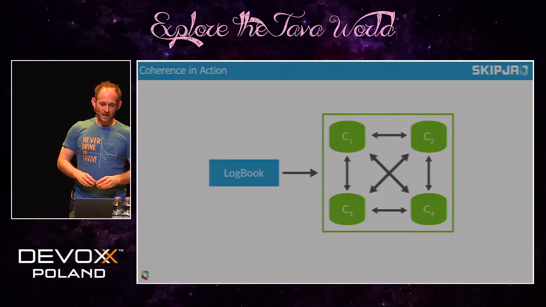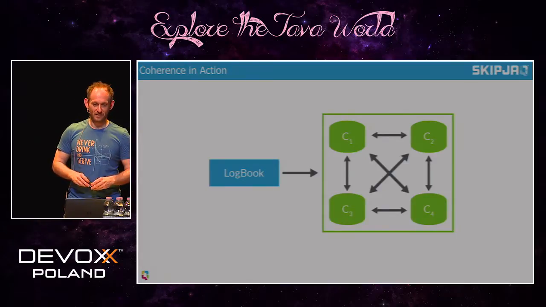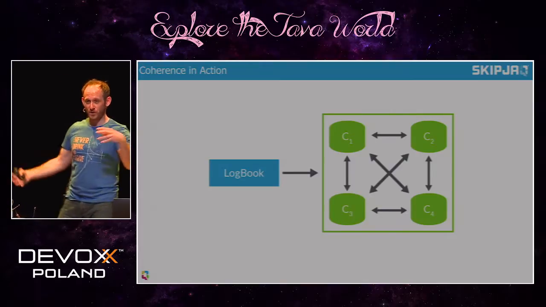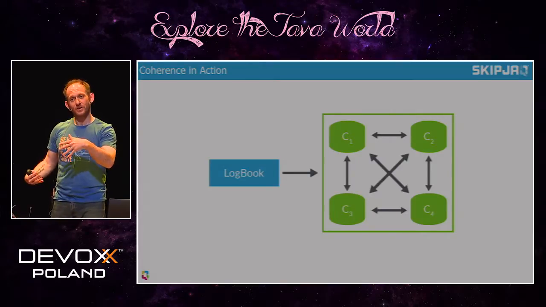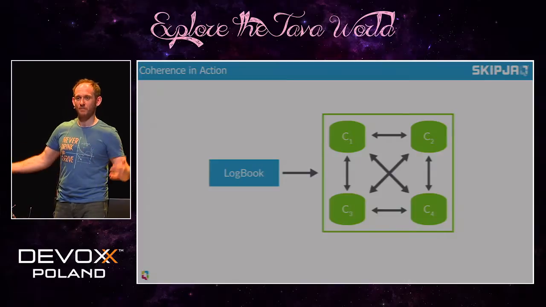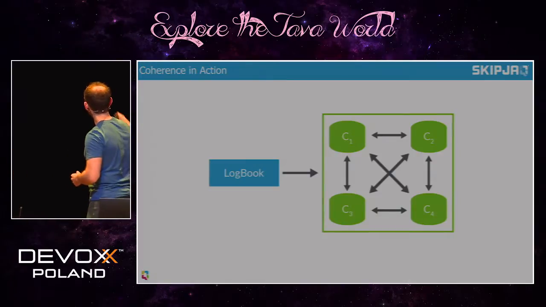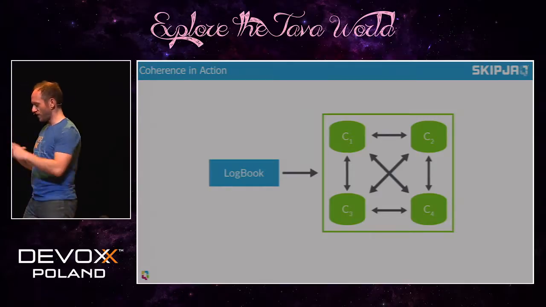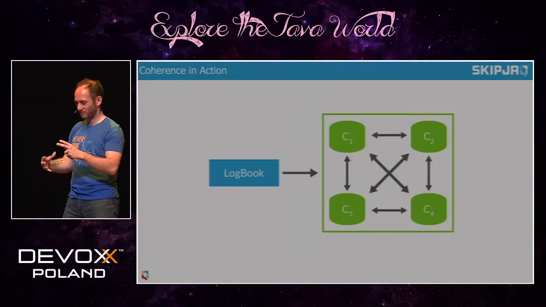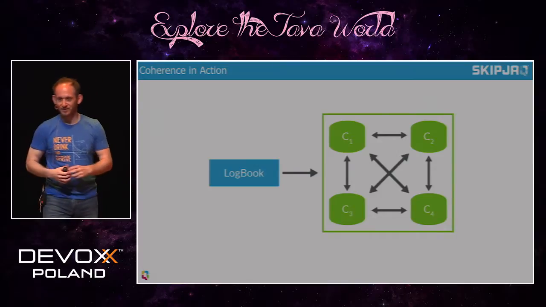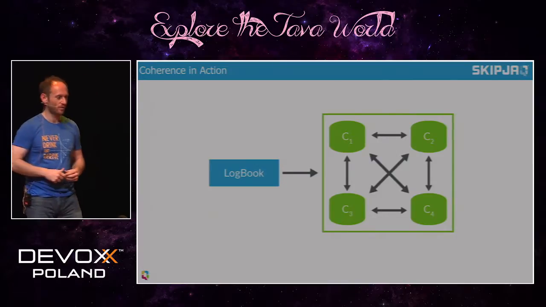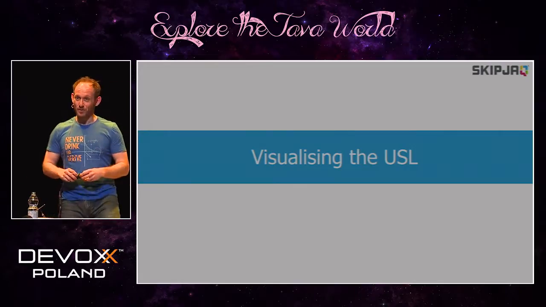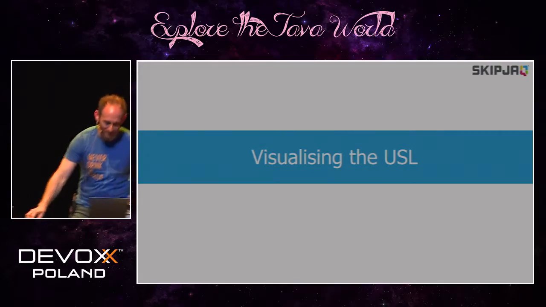So imagine this in the logbook service I was talking about before. Maybe these are Cassandra nodes trying to reach quorum, or maybe they're cores trying to reach some kind of agreement about memory cache or something. But they're all talking to each other. It's a completely connected graph. And because of that, the more of these we add, the more connection paths increase, and we get this degradation in performance. I think it happens in the real world. So this is probably the most important thing. You do see it for real.